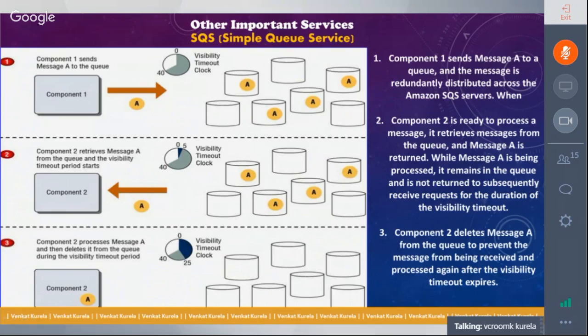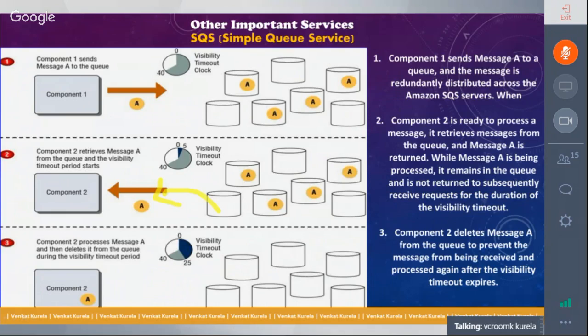Okay, and now as soon as the message is sent to the queue, we know that component 2 will retrieve the messages. So component 2 retrieves message A from the queue, and the visibility timeout period starts. As soon as you poll a message, a visibility timeout setting of 40 seconds will start.